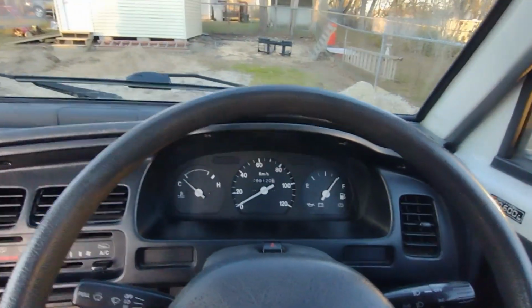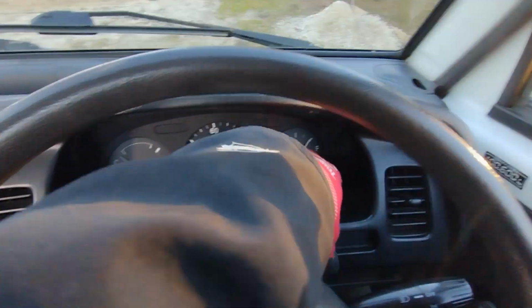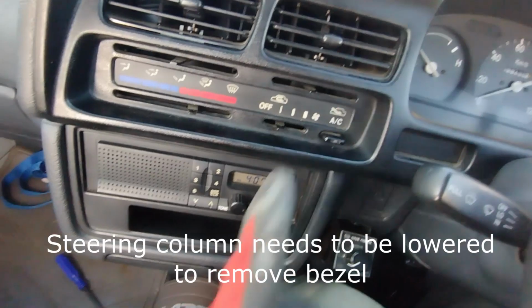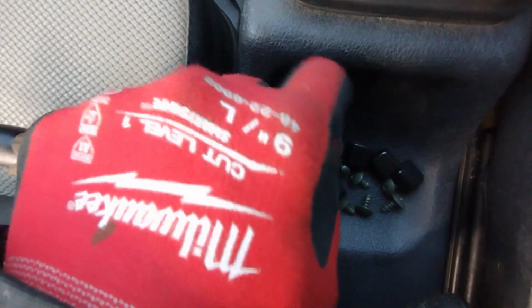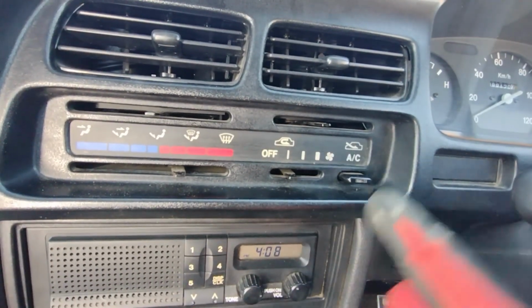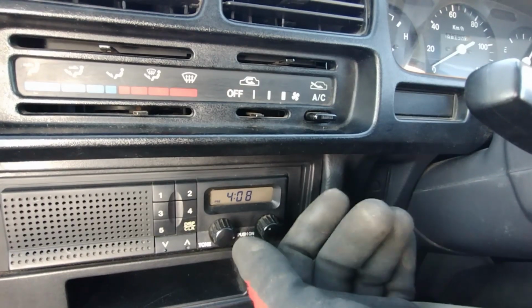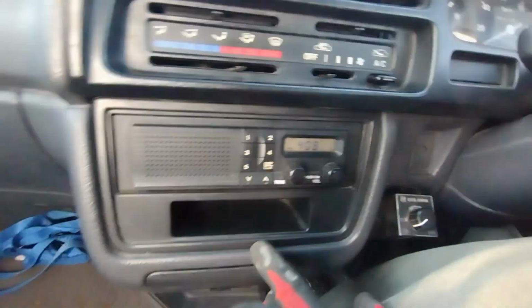The only issue I'm having is that I think I have to remove more stuff, because it'll only go so far. This portion here on the right is loose, the top. However, there's something here in this area. I had to remove the knobs from the HVAC. You can see all the knobs and the screws that came out of there. They snap back in, the knobs. However, I believe there's something here, maybe something that has to do with the air conditioning button, somehow it's tied into something back here, because right about here it doesn't want to pull forward and this starts to move. Without getting involved in taking this out, I will work.